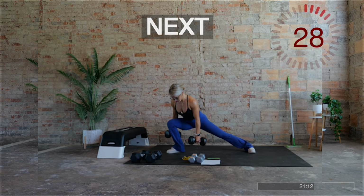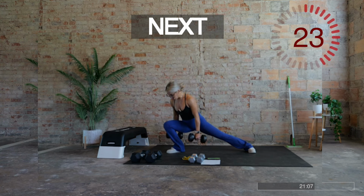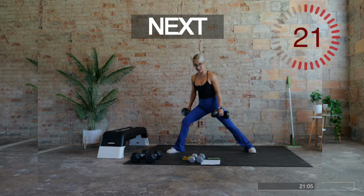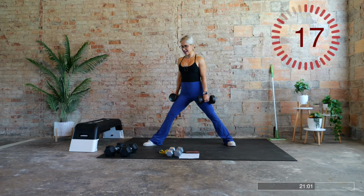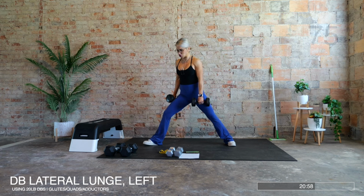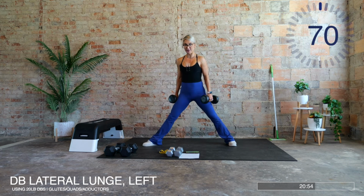3, 2, and recover. Dumbbell off to the side, slide the band off. Next up, we have a dumbbell lateral lunge on the left. Static lateral lunge, so wide stance. We're going to the left side first. I am mirroring you, 20 pound dumbbells, 2 count pause at the bottom. So 1, 2, drive it up.